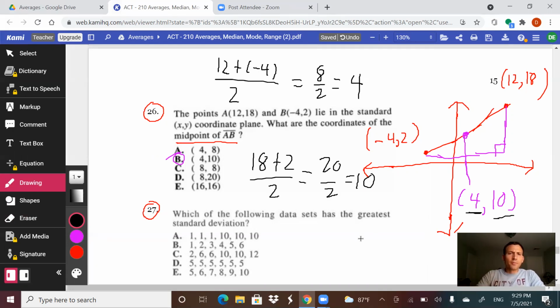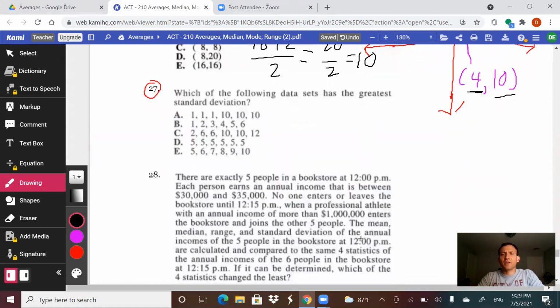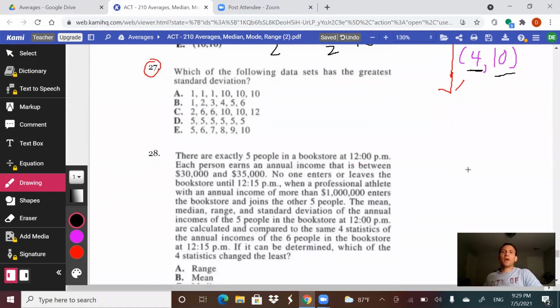Okay, pause for 27 and see if you know enough about standard deviation now to get this one. This is kind of a real good test to see if you have standard deviation. I'm just going to keep on going though. Now's your last chance to pause. So let's know which data set has the greatest standard deviation. Here's your answer, A. Why did I do that so quickly? Why do I know that?